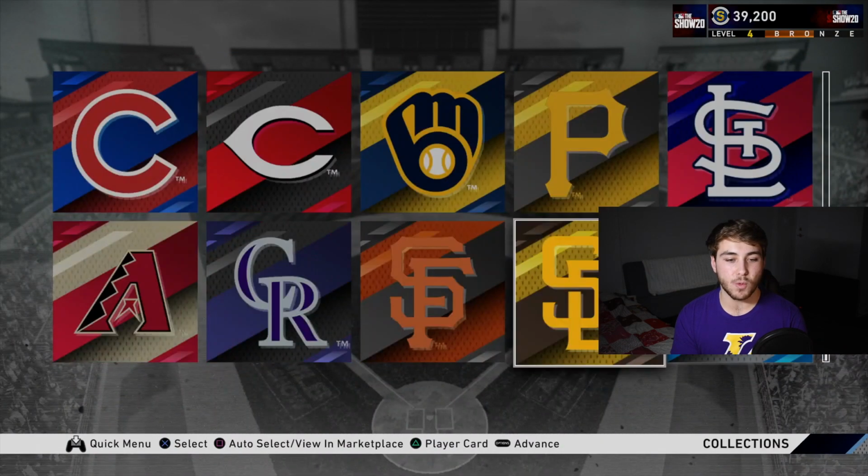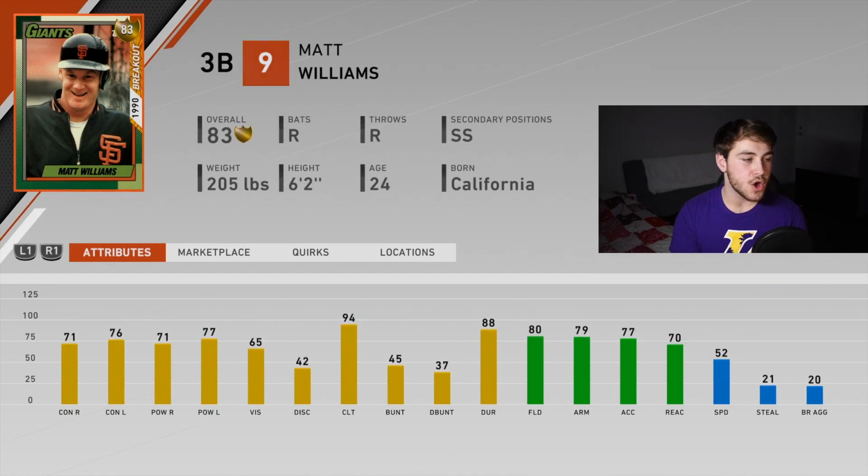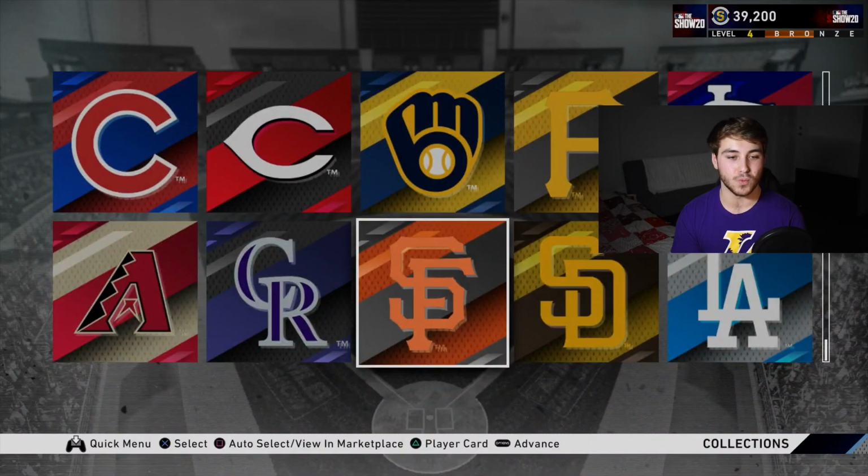And then the final one that I want to highlight is the San Francisco Giants, and that's going to be Matt Williams, who, you know, don't expect much. There's no golds in this collection. It's very cheap. Gold defense, 52 speed, and mid-70s contact, mid-70s power. Very even, very balanced. This is going to be a very budget-friendly card that you can pick up right away.